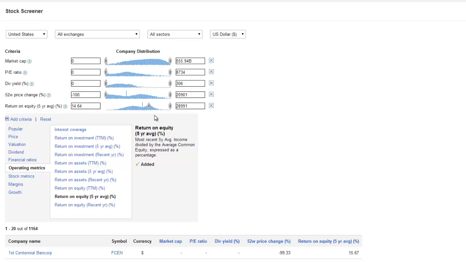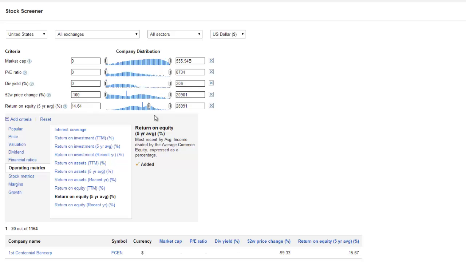This is great because this means that each of the companies that are still in the list show signs of above average profitability, which is one of the things we are looking for. To make the filter even stricter, you could increase the threshold even further to above 15%, but this is not necessary. However, there are still way too many companies in the list, so let's apply another criteria.